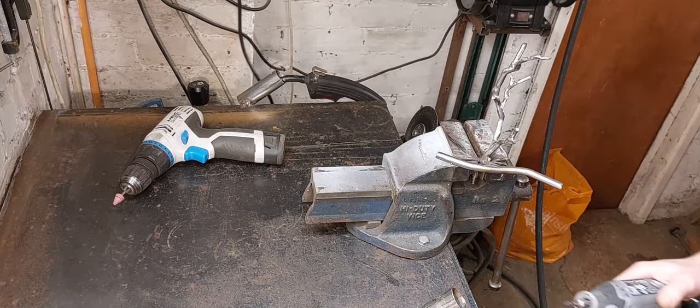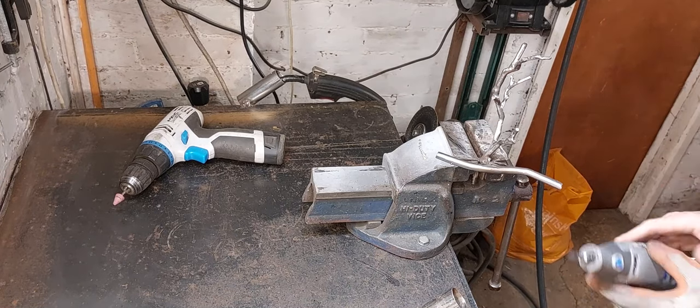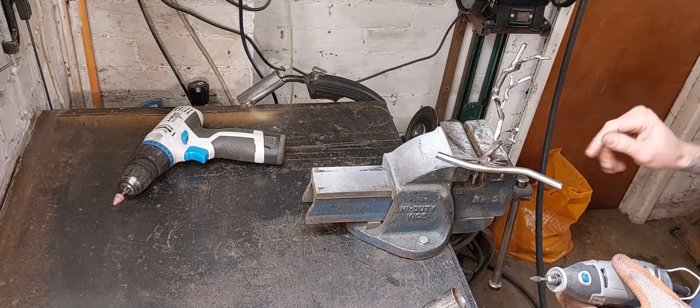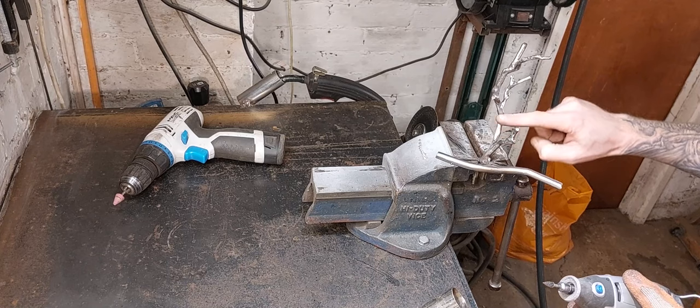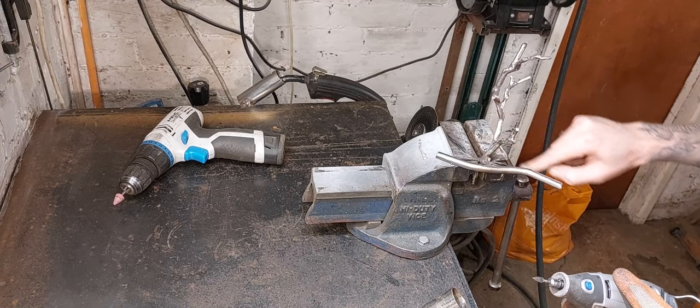Brilliant, brilliant tool. So what I'm doing here with the branches is using the burr to hog out material, trying to get rid of all the straight lines to give it a more organic shape. Also, by keeping the burr moving really quickly, you can add this finish. It looks a little bit like bark. I quite like it.